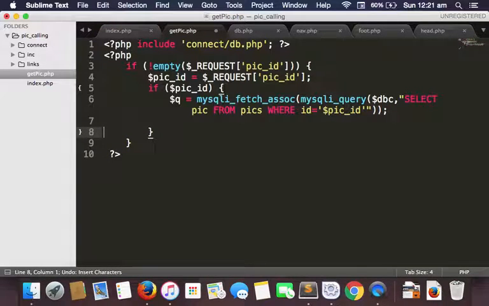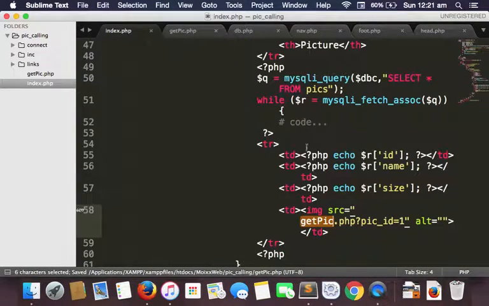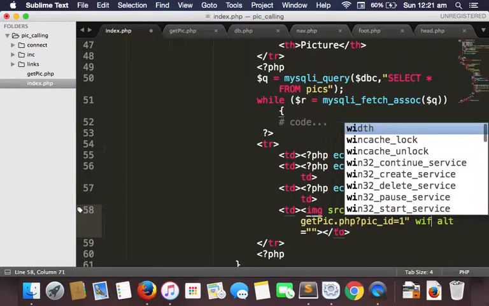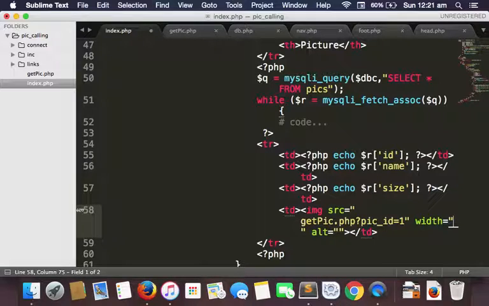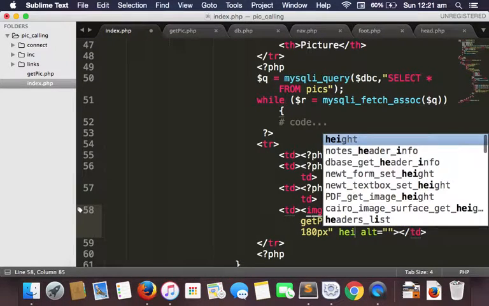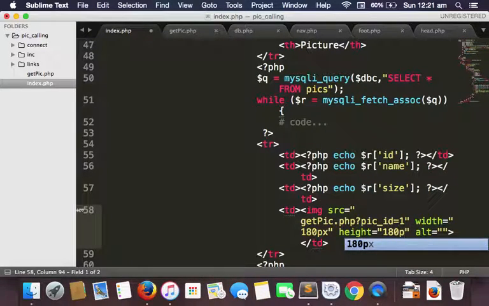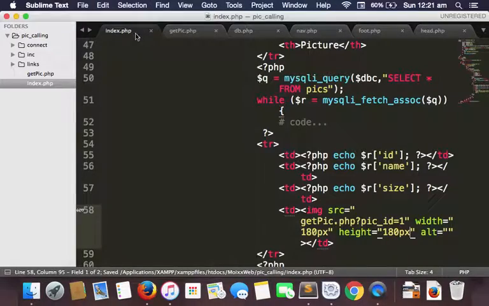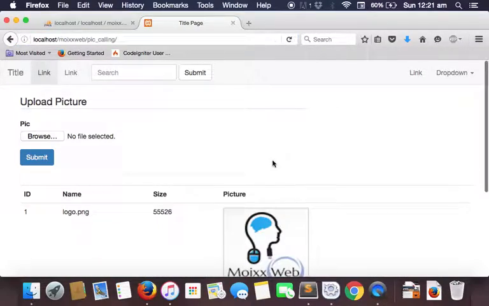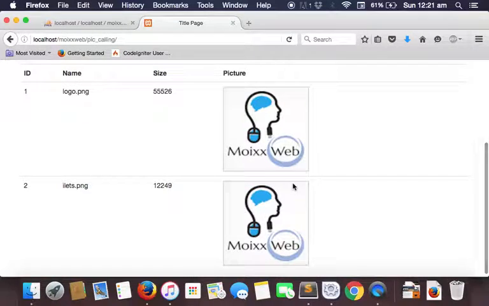So I just have to echo q pic, my column name, then echo it, and I will specify the image height and width because I don't know how wide and high it is. So I just use 180 pixel width and 180 pixel height. If I refresh my browser, you can see the picture, that is just 1 1 1.